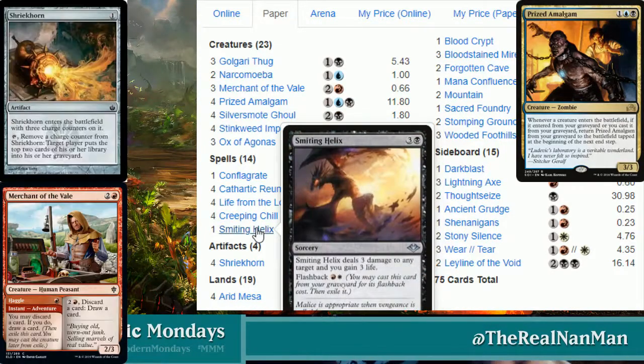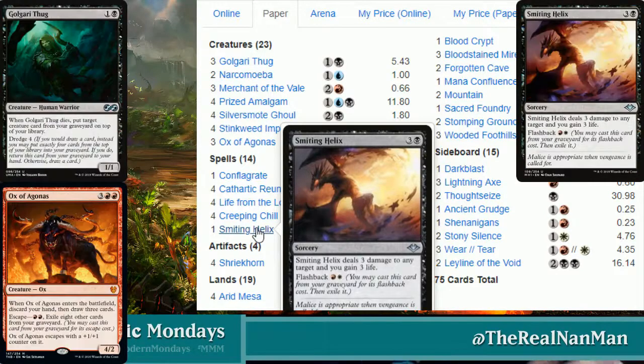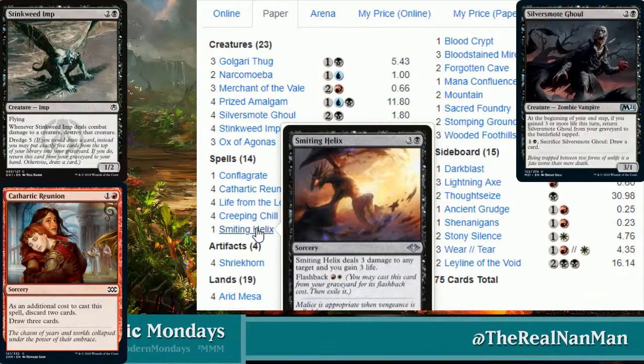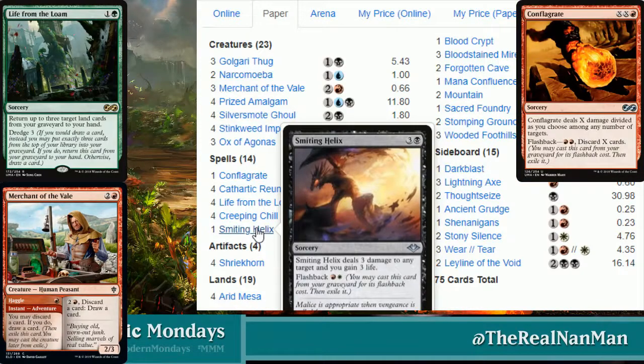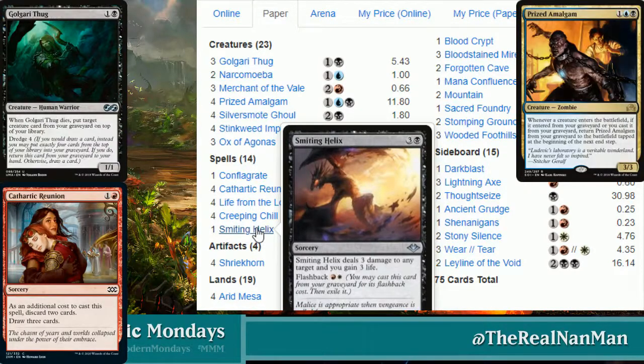Smiting Helix is a newer one that we're starting to see, of course, from our Modern set that we had last year. It does have this flashback ability. Normally it costs 4, deals 3 damage, you gain 3 life. Again, that 3 life working very well, synergizing with our Ghoul. So there's 5 gain life cards to help us get Ghoul back from the graveyard.